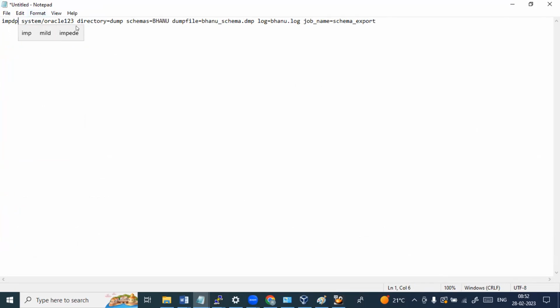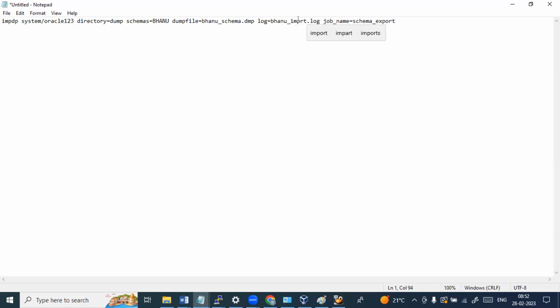IMPDP. The username and password are the same. Directory, same. Schema, Banu schema. I just want to import the dump file. From which dump file do I need the data? Same dump file. Log file I can give. I can change it, Banu import.